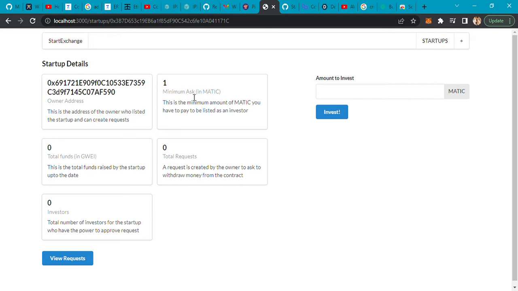The minimum ask that we talked about is the minimum amount of Matic that you have to pay to be listed as an investor and to have a say. Total funds are the funds that the startup contract holds. Then the total number of requests and total number of investors. Now I would like to show this form right here, through which you can invest in the startup.